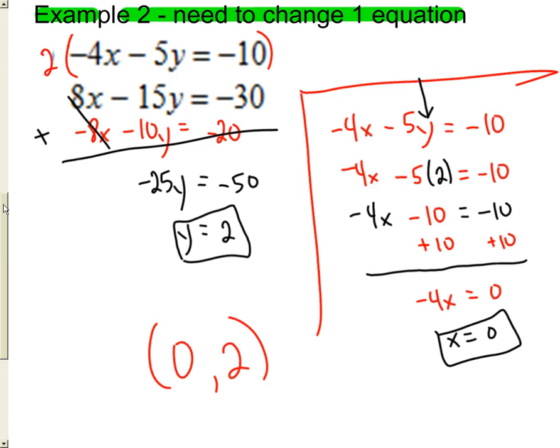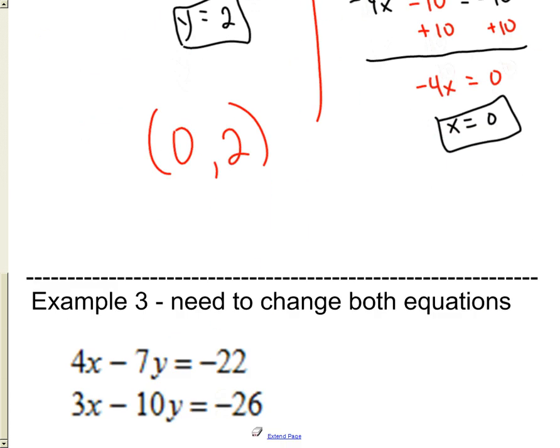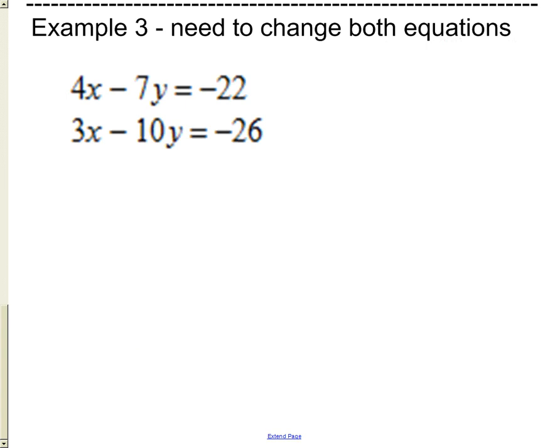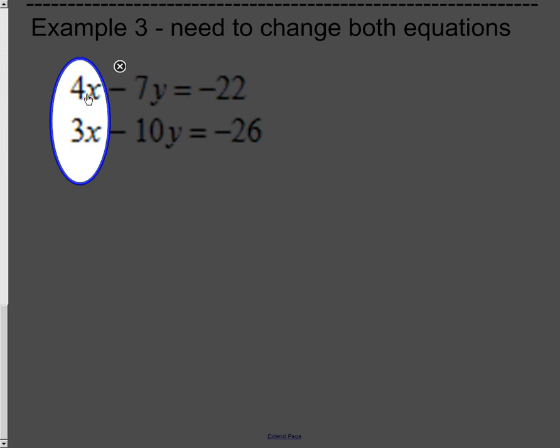We've only got one more example to look at, and for this one, let's go down here. The issue that we see here is the following. I can't just say add them, and I can't just subtract them, because when I'm comparing my variables on top of each other, adding and subtracting does nothing. And so then I start playing this little game of, well, could I please change one of them? That's a 4x. If this was a negative 4x, that'd work, but can I change this into negative 4x with multiplication easily? No.